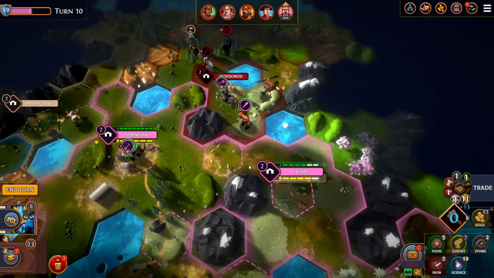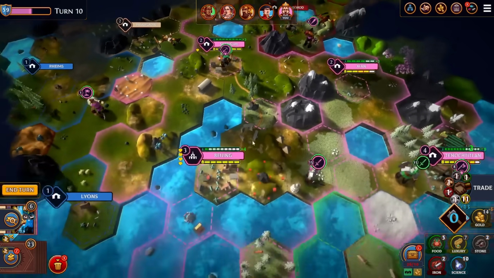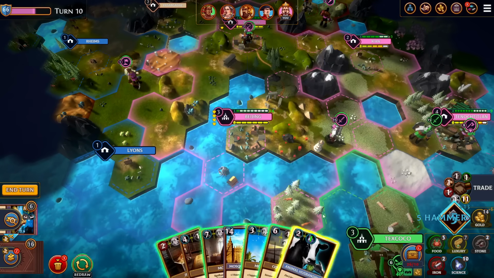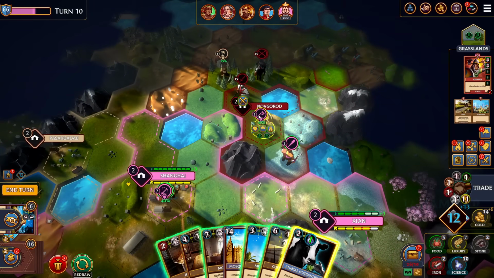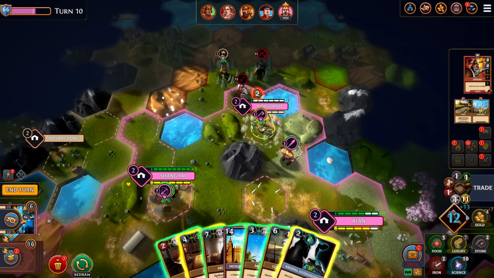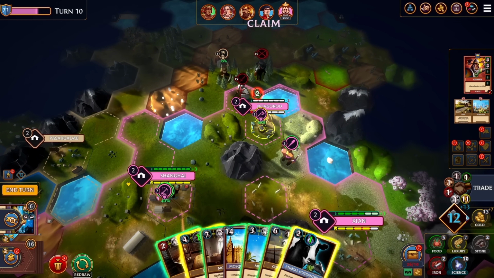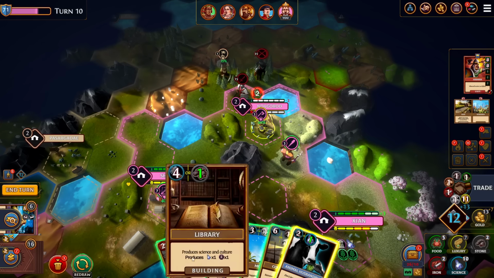I wonder if we got a lot of science. If we draw our science cards, we might be able to get to a high-end unit unlock here. None of those are research. Well, animal husbandry is. Okay, first of all, we are going to go and claim this. So now we have the ability to maybe build things in here. I've got money for drawing.